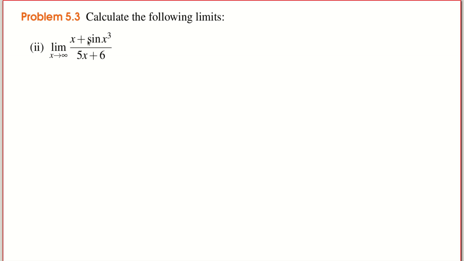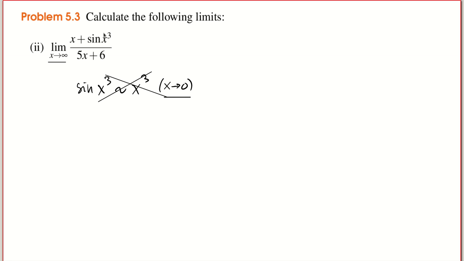Be careful before you try to do this limit, not to fall into the mistake of doing this, right? Because this is not true. This is only true when x goes to 0, because then x cubed goes to 0. But this is not the limit we're dealing with. We're dealing with x to infinity. So this is useless here.